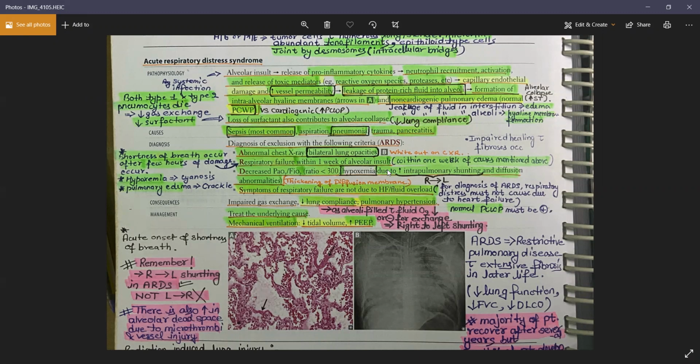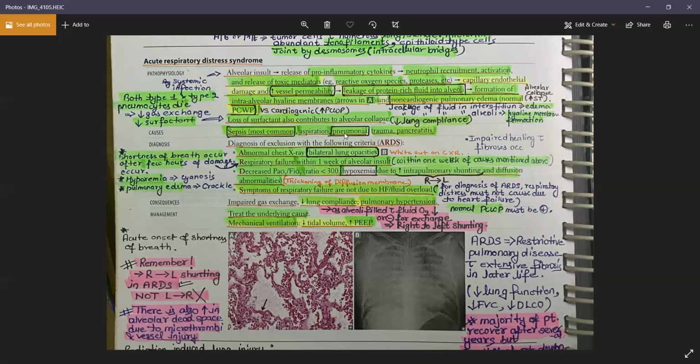Second thing, dead space can also be occurring. See, because this is an inflammatory condition, at some places you will be having a damage of the vessels, and at some places you will be having a damage of alveoli, right? So at the places where the damage of the blood vessels is happening, what you will find is an alveolar dead space, right? You will have microthrombi formations in the vessels because of this inflammation, because whenever you have an inflammation, you will also have an increase in the coagulability, right? So the platelet thrombi, all these microthrombi can be formed in the vessels, and when the microthrombi are formed, they will obstruct the blood flow to a particular alveoli or a group of alveoli, right? So this can increase the dead space in the lungs.